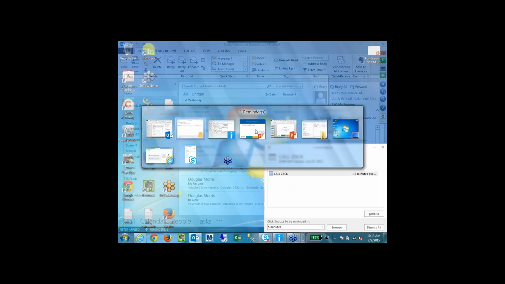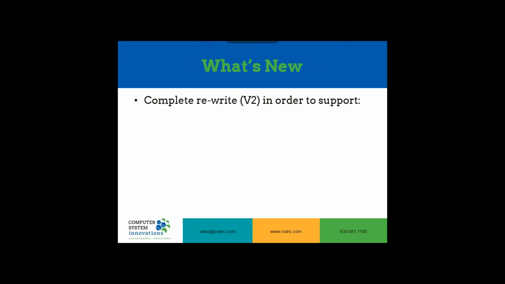Okay, so let's talk a little bit about how we did this. First off, we had to rewrite iEmail a couple years ago. Version 2 came out, and really our goal was to allow hosted environments where your IMIS is in the cloud, but your Outlook is on your workstation or your laptop. And then we said, well, you know what, that's going to allow us to do other email clients, which we're going to talk about in a minute.